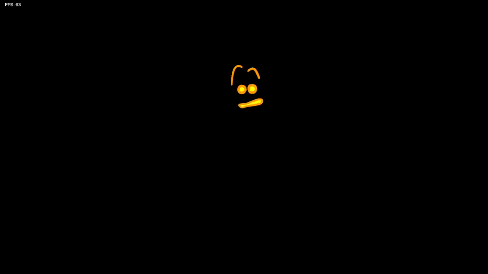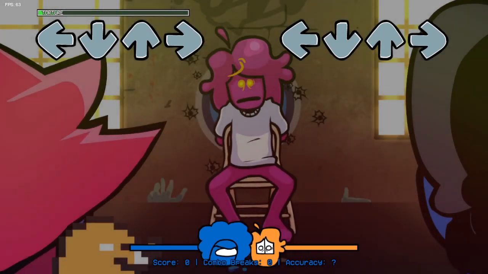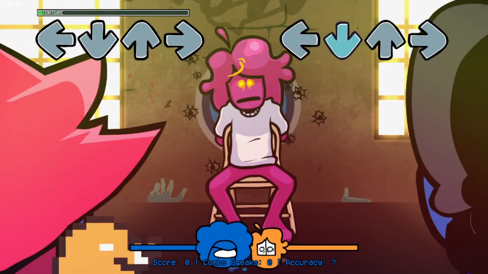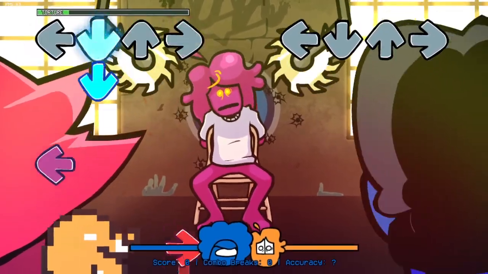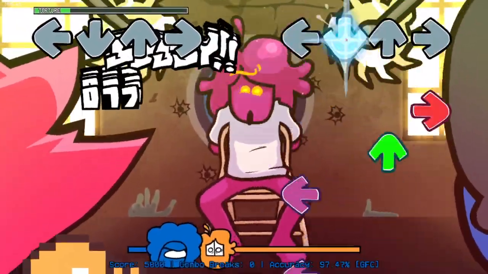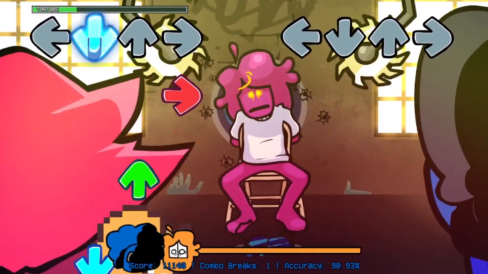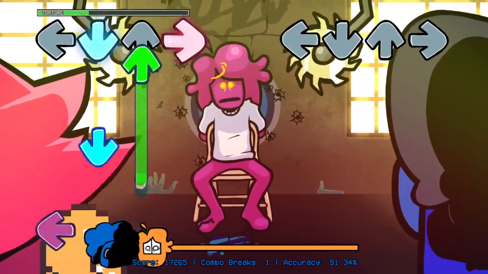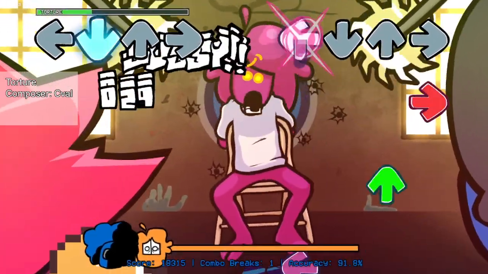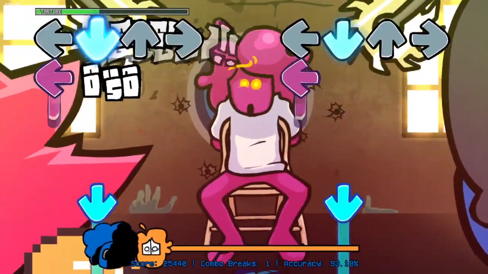Where am I? Why don't we begin? No. What's happening? Bro, what? Bro, what's happening? The imposter is sus. This is another dev, correct? What is happening?